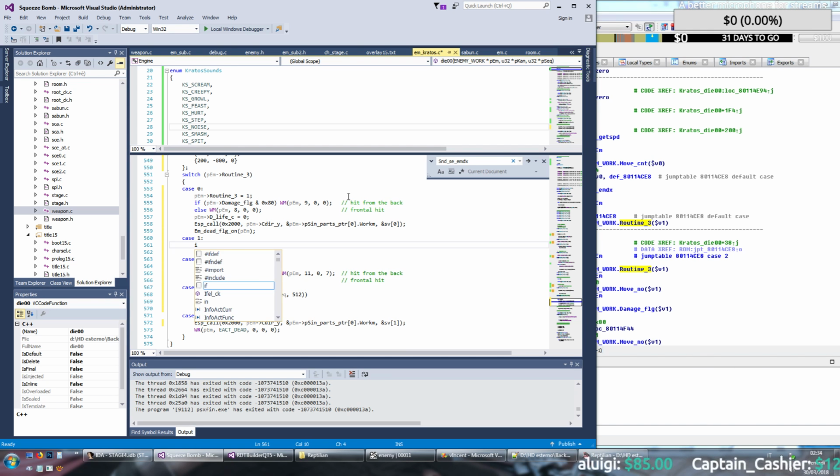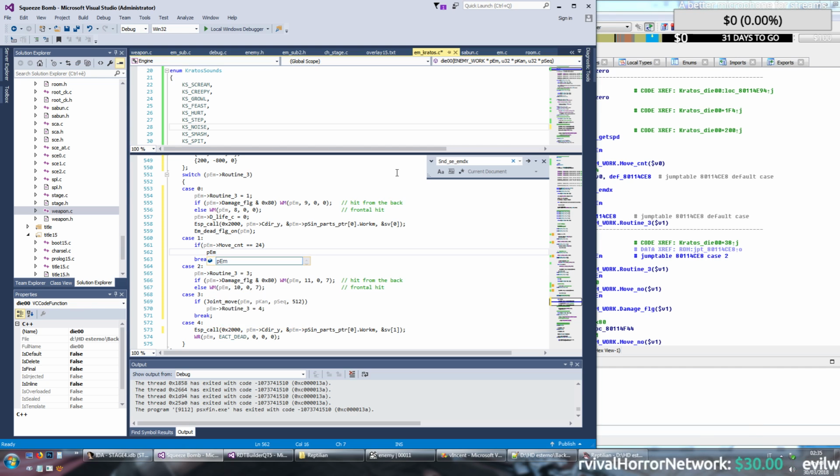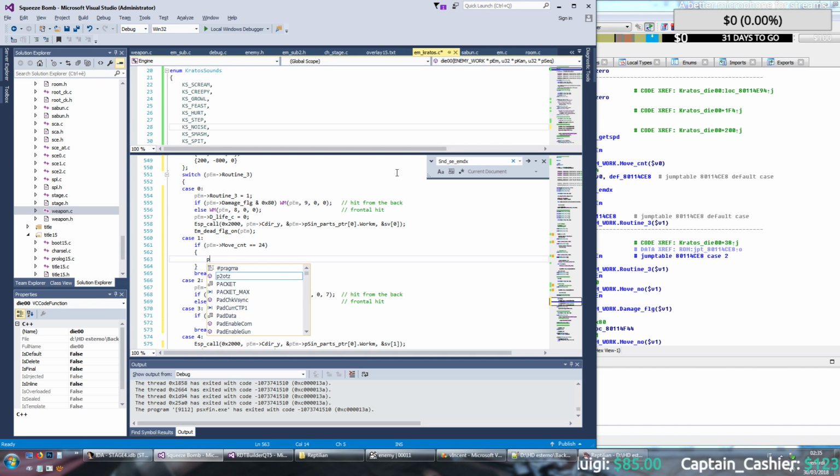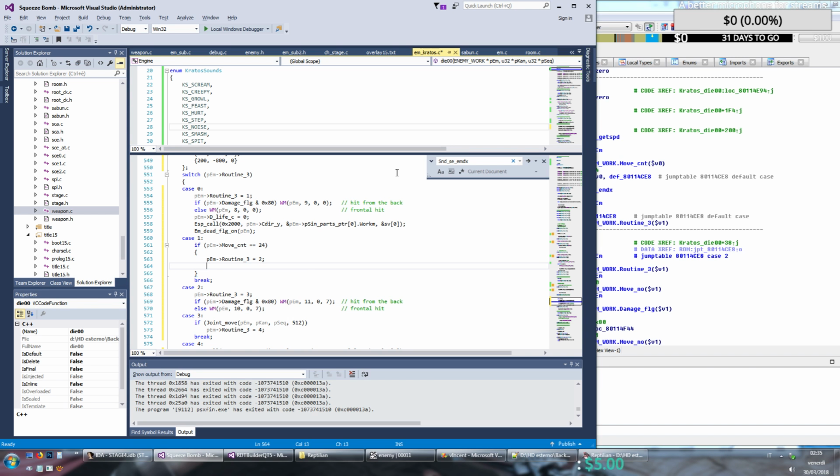So, is this 24? Yes, it is. Okay, so it's if... wait, actually no, this is more like it. Routine 3 takes 2, and this makes, what sound does it make?